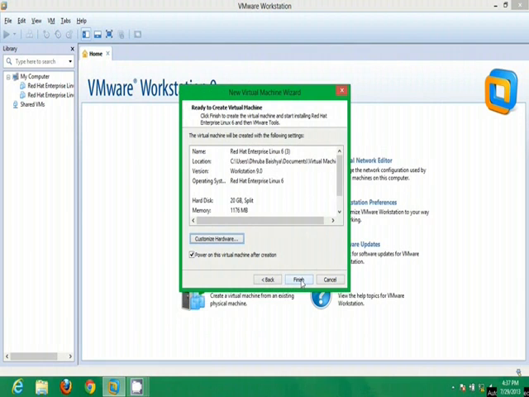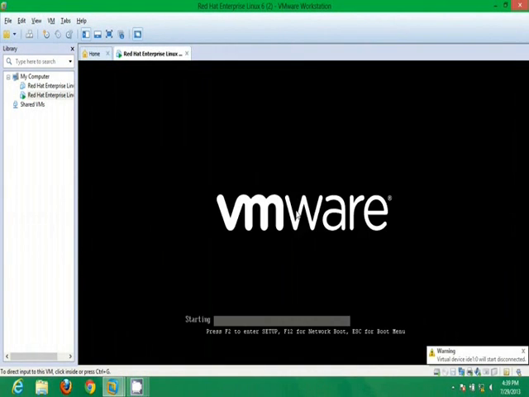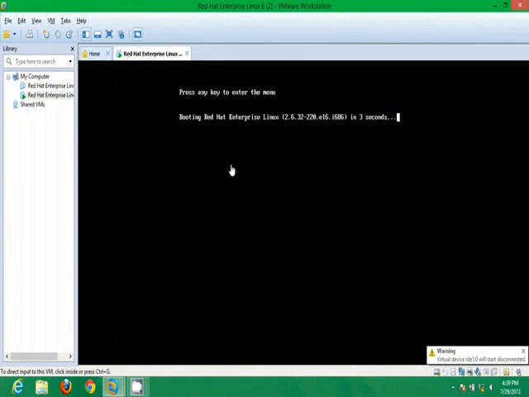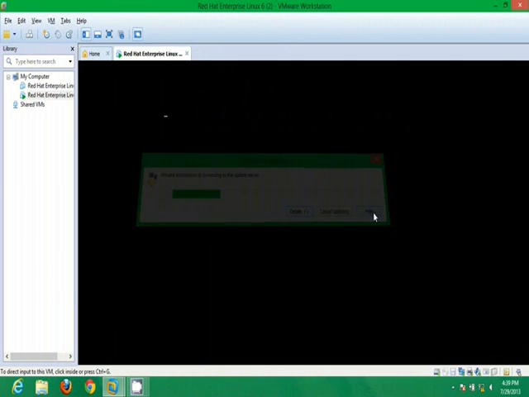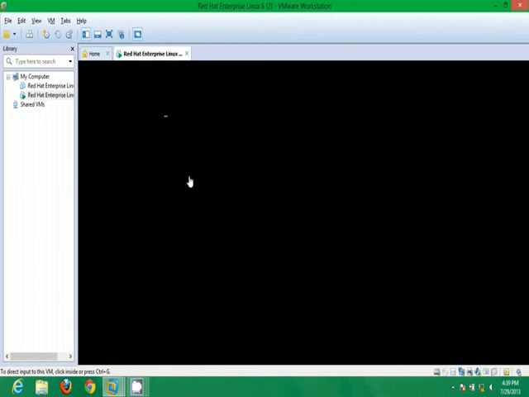The operating system will be installed, which I have skipped, and then it will be loaded. Just like a normal operating system, the current operating system, that is the virtual operating system, will start loading. As you can see, the operating system that is being installed and started is the Red Hat operating system. So it is now loading.